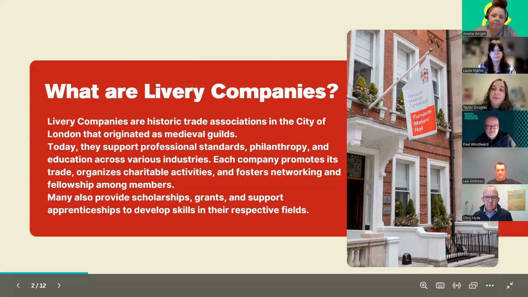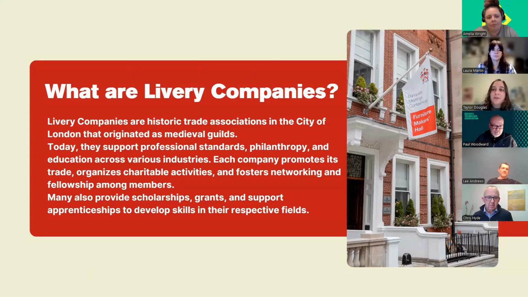So really quickly, livery companies arise from the historic guild system, kind of like trade unions, but not really. Our central purpose is education, excellence, and welfare for people in the industry. Obviously, today we're focusing on education. To introduce you to our chairman, this is Chris. He chairs the education committee and is going to talk a little bit about our initiatives.